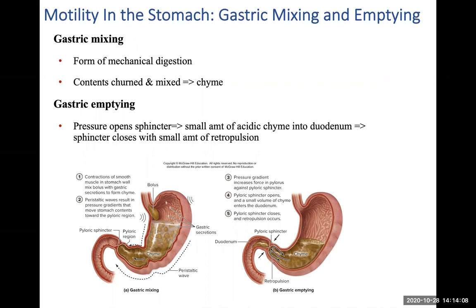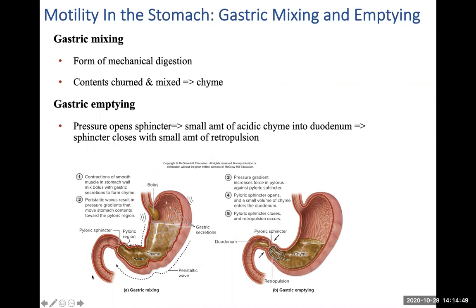The contractions produced by the stomach are pretty powerful. And as I already mentioned, what those contractions do is they mix whatever was taken in by mouth with the secretions of the stomach, and in doing so, they produce chyme, which has a very low pH because of the hydrochloric acid. And then what happens is gastric emptying. So gastric emptying happens when there's enough pressure in the stomach, and we'll talk about contents within the stomach more in just a moment. But as the stomach is mixing, the contents themselves are moving down, being kind of sloshed around and moving down into the pyloric region.